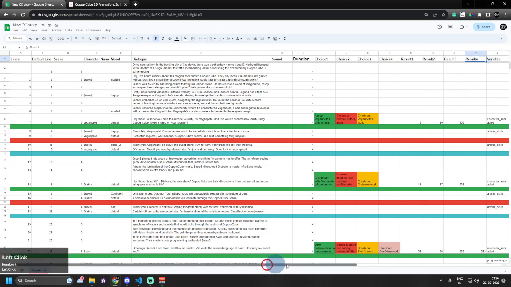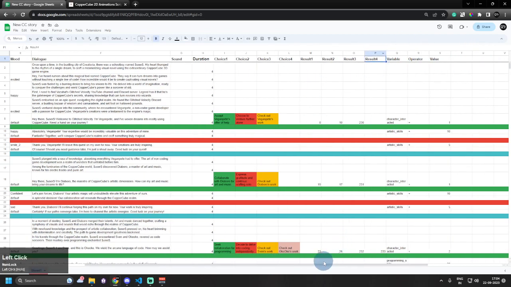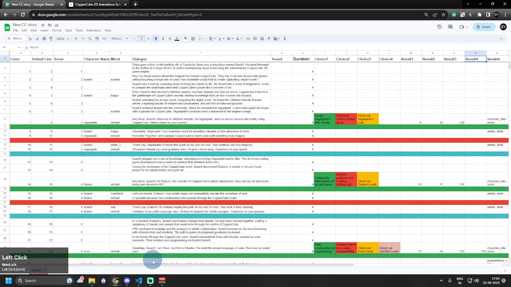And then we have variable, operator, and values, so that we can assign variables while showing the dialogues or choices or whatever. So the extension is a really huge update because it allows you to create choice-based interactions for the storyline or choice-based stories.